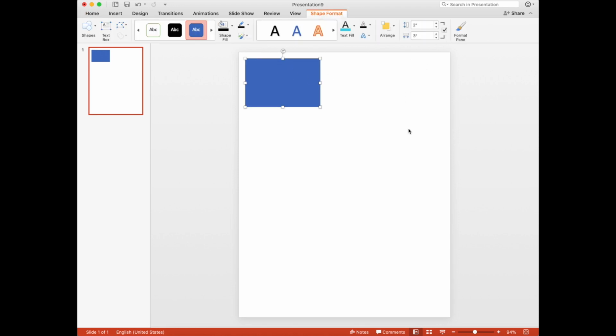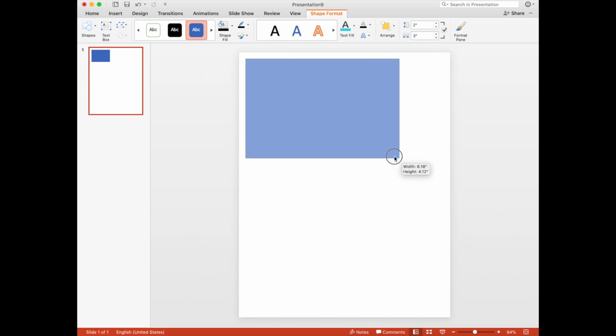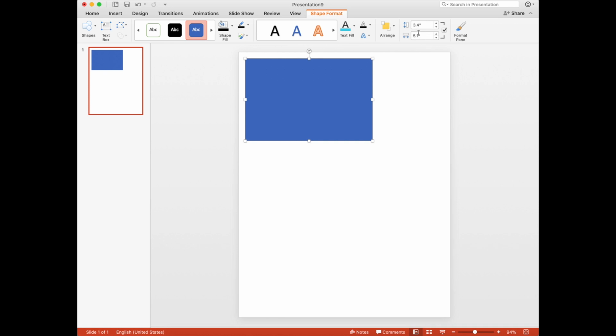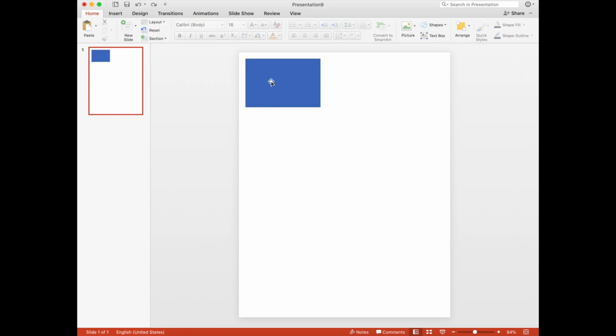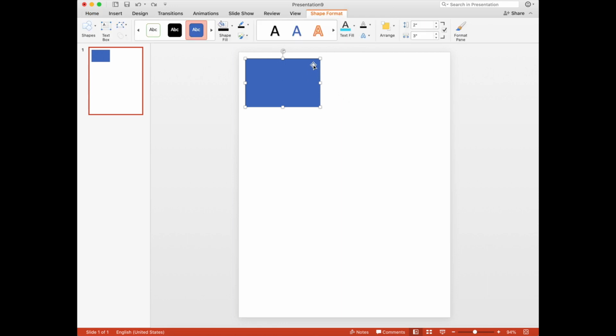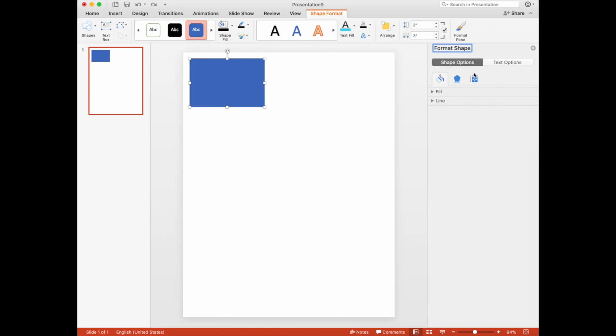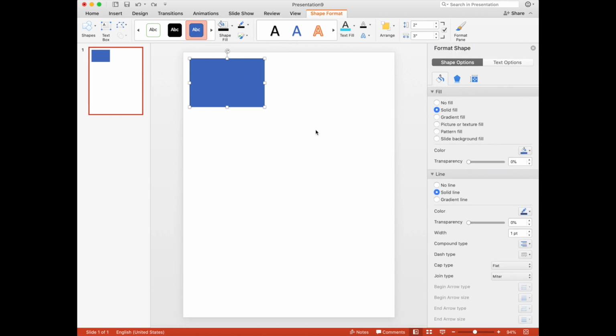Now this means you're going to lock the shape. So if I go to expand it, it's going to keep the same dimensions so that they match. Now, what you also need to do is, again, you could double click it and do the whole shape format over here, or I like to use these buttons up here. It's up to you. You need to make the outline of whatever you're going to use, and then the shape fill.